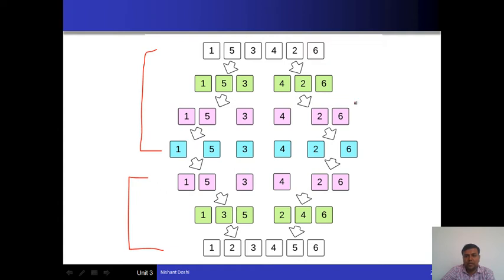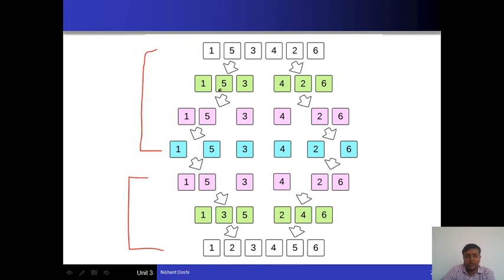But now I can see there is one problem in this particular example. Here there are total 6 elements, so they have divided into 3 and 3 elements. Here again they have divided in half, but here they have taken 2 and 1 elements, so 3 by 2. Either you can take 1 and 2 elements or 2 and 1 elements. Here they have taken 2 and 1 elements, and here they have taken 1 and 2 elements.